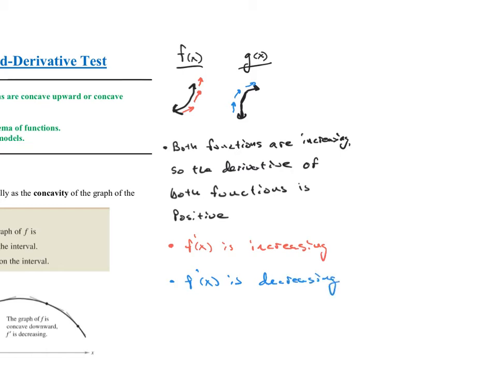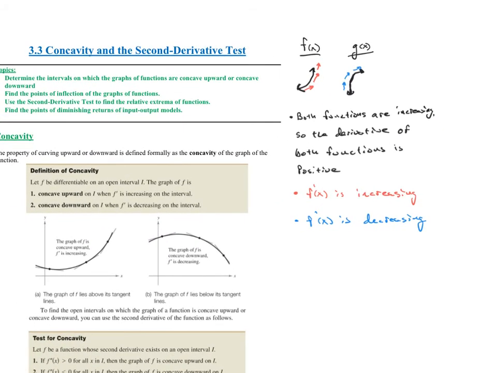So, what do we have for the definition of concavity? Let's go over and look at that. It says anytime a graph is concave up, its derivative is increasing. That's what we saw in f prime of x right here. Its derivative is increasing. Likewise, anytime it's concave down, its derivative is decreasing. So, concave down, the derivative is decreasing.